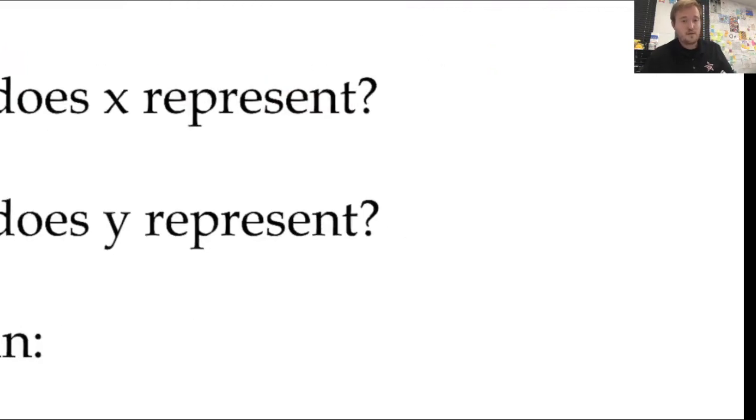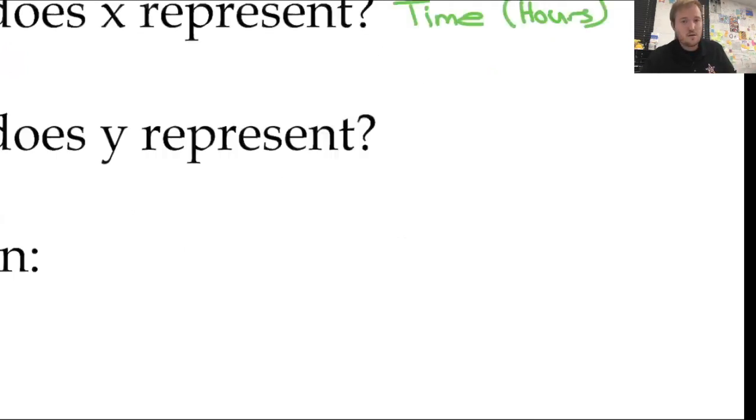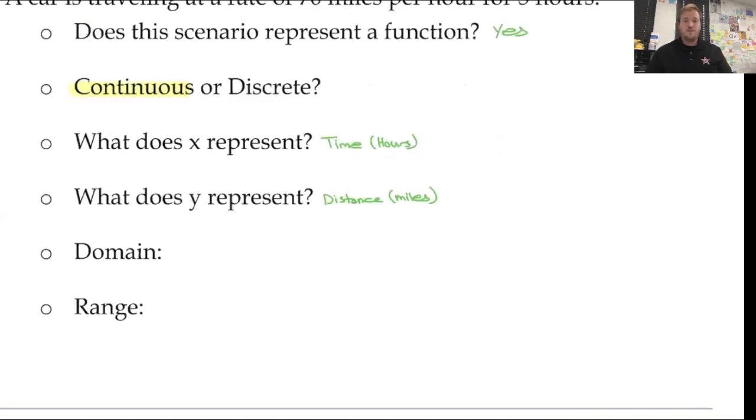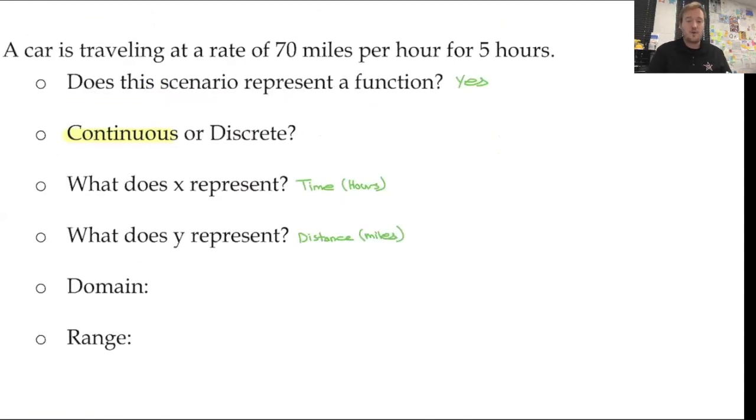Okay, so X is going to represent your time in terms of hours, because miles per hour. Y is going to represent distance in terms of miles. All right, so they're traveling 70 miles per hour for 5 hours.